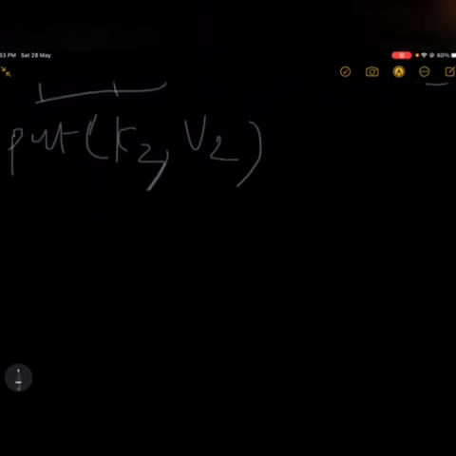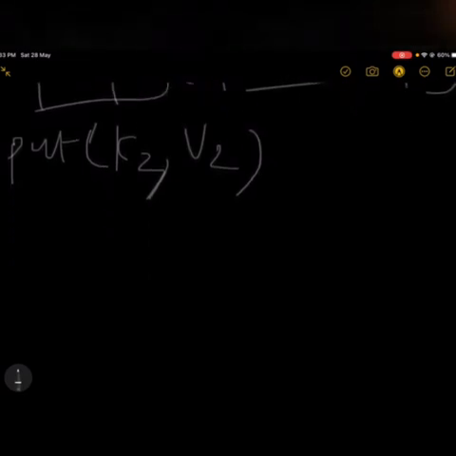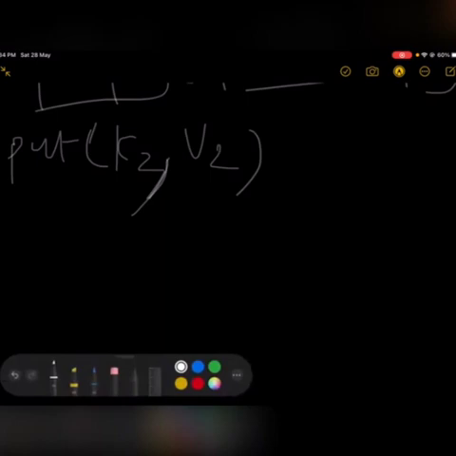If the cache is full, then we have to evict the least recently used item, first from the doubly linked list. Suppose we are going to put in k4 v4.